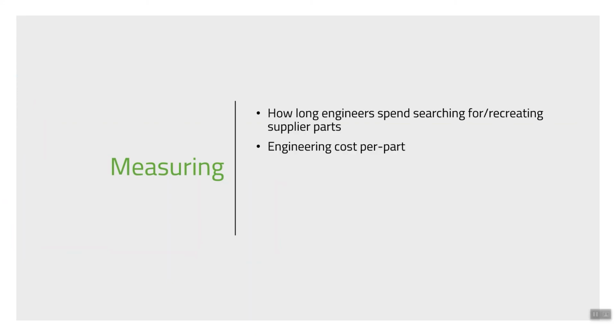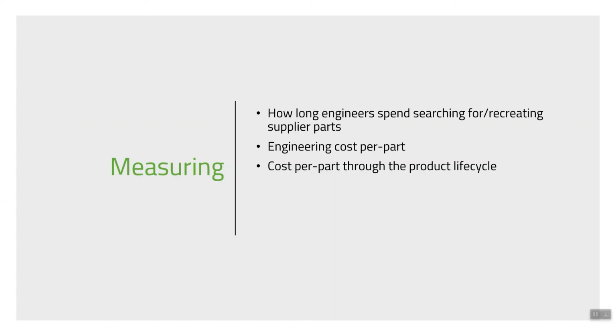So what do you need to measure? The first thing you really want to measure is how long engineers spend searching for or recreating supplier parts. Second thing is, what is your engineering cost per part? How much does it cost per part for engineers to design a part on average? What is the average cost per part through the product lifecycle?